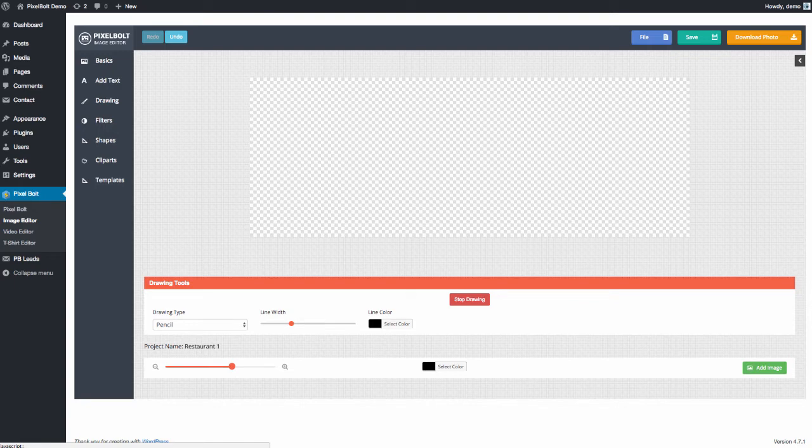And if you wanted to, you could then go ahead and download the photo. You could go and click save. You could also go and click the file as well to load up one of the files on your computer if you wanted to. Or you could open up a gallery that you have inside of WordPress and grab any image you want to. Next, you have a video editor here.